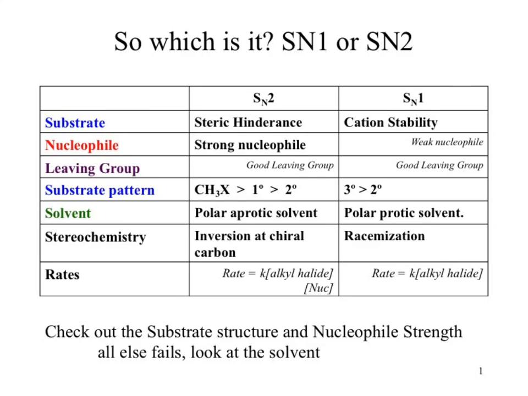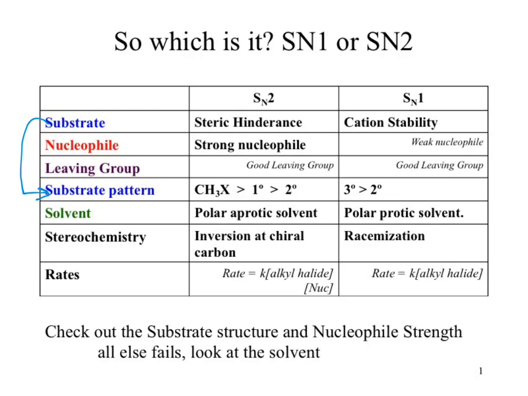We want to look at the substrate first. Okay? That's going to be our primary difference between our SN1 and our SN2 reactions. In the SN2 reaction, because we had that backside attack, we're looking primarily at steric hindrance affecting it, which means if we jump from what we should learn or remember from our SN2, from our substrate, we can look at patterns of this, and we would expect our methyl groups to react faster than our primary, faster than our secondary.